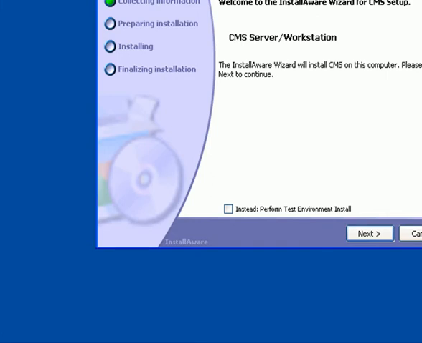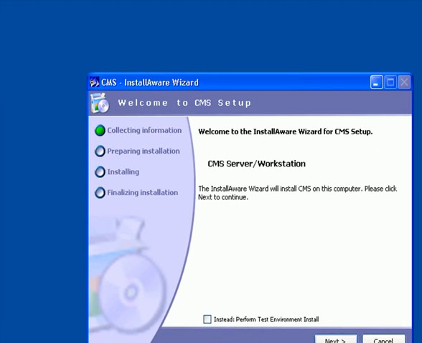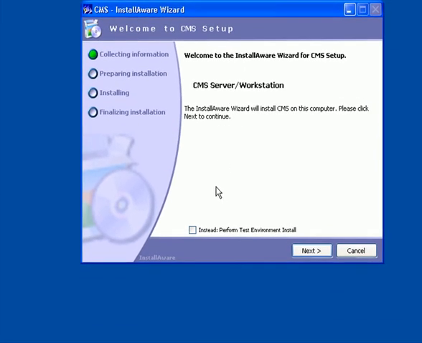You'll notice that there are a few things different from our previous version of the installer of this software. The first being that we give you a progress bar on the left-hand side on how far you are through the installation. You also note that this installer indicates that it is both a server and workstation installer and updater. And finally, at the bottom here, we have a new option to perform a test install, or a test environment install. This is purely for purposes of testing CMS, and information on how that works will be covered in a separate video. Once you've verified the information on the screen, just select Next to proceed.